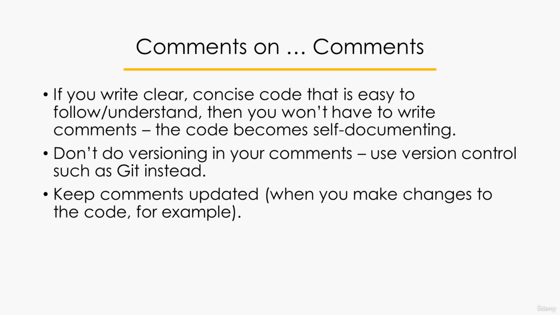I talked previously about how, right at the top of the code document, you can have author information, the date and stuff like that, right in that comment section. Now, often you'll find that people do versioning in that section, but I'd recommend against that. Use version control instead, such as Git, for example. We'll probably talk about Git eventually, but that is basically a version control platform or system.